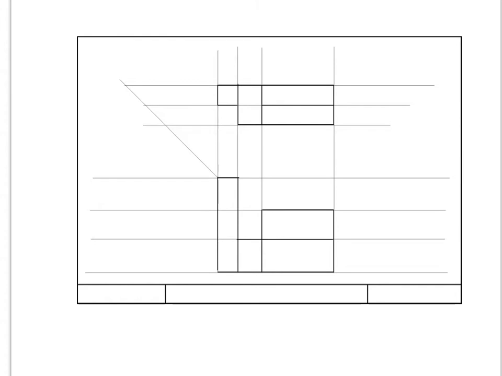Now I've already got all the heights there, there and there, and projected those lines across. And now what I need is the width of the object, and up in the plan view you've got the width from one side to the other. So to get those widths down into this view, what we do is put a 45-degree line, usually start it right in the top left-hand corner of that view and project it using your 45 set square up there.